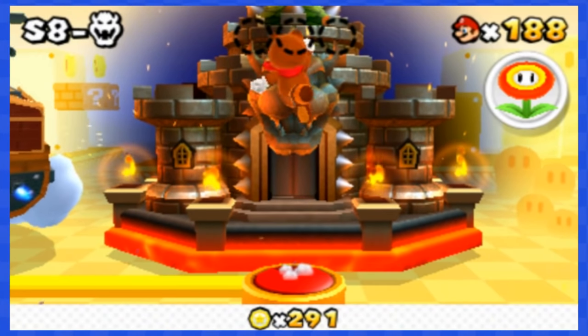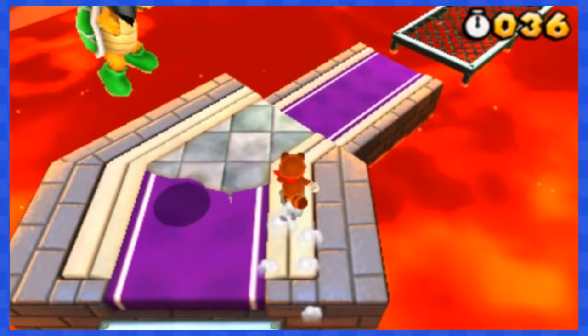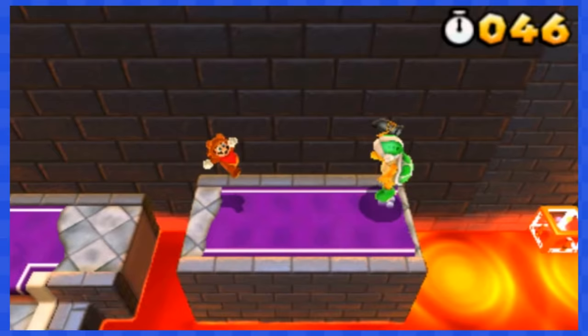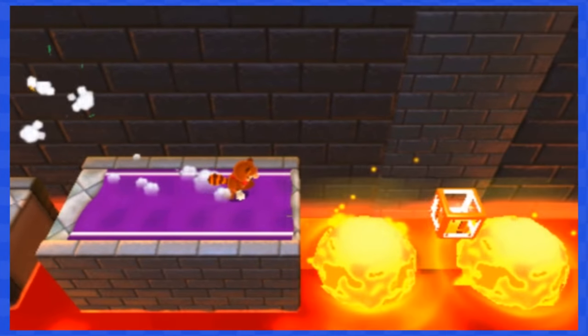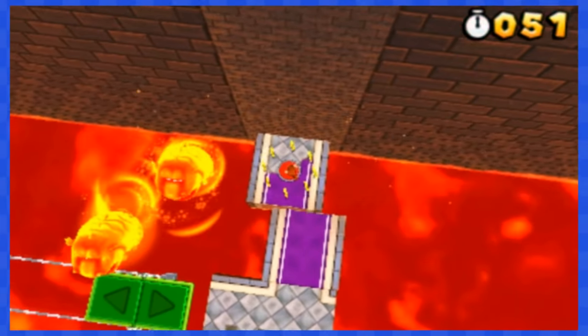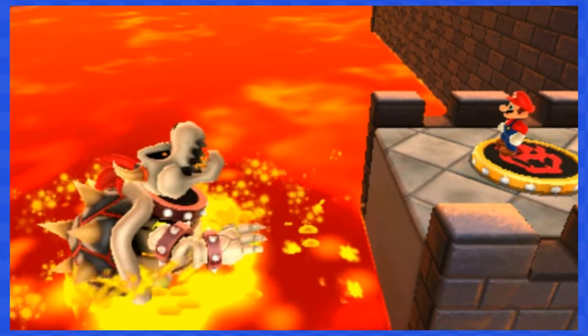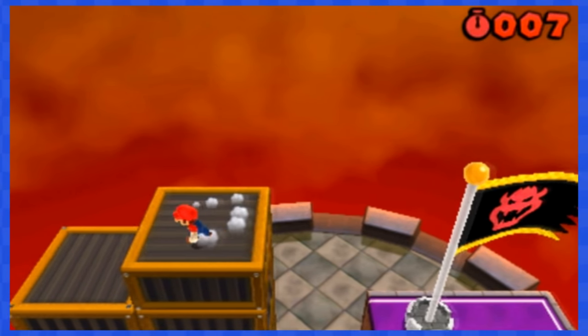Welcome to our last stop for the day, World 8-Bowser. And in this one, you must defeat the Hammer Bros to get more time, which is good. There ain't a lot of coins in here either, so this level is a walk in the park. Let's defeat Dry Bowser once and for all. And there you go, we have completed all of the special worlds in Super Mario 3D Land.